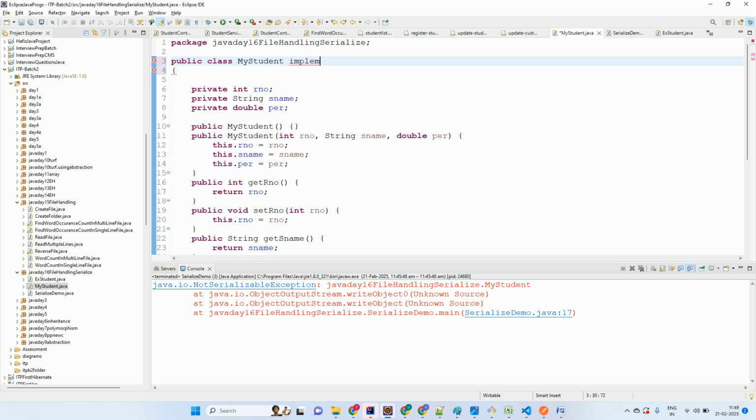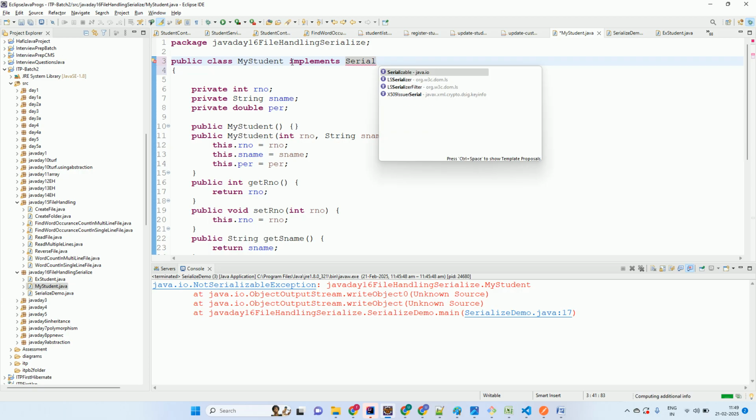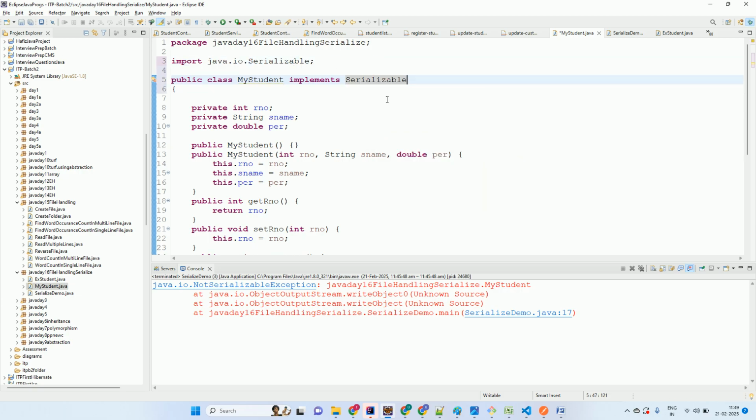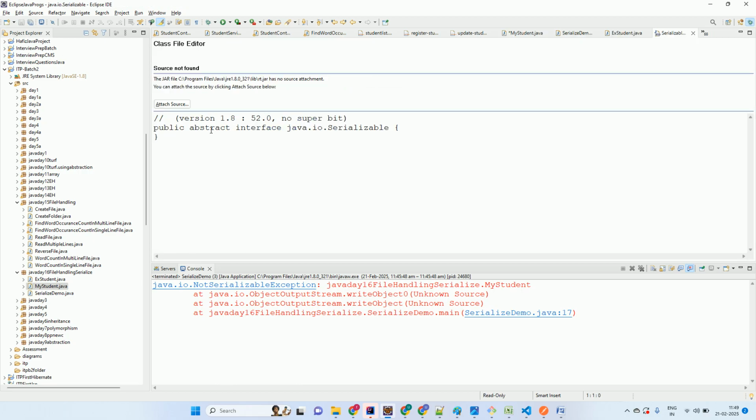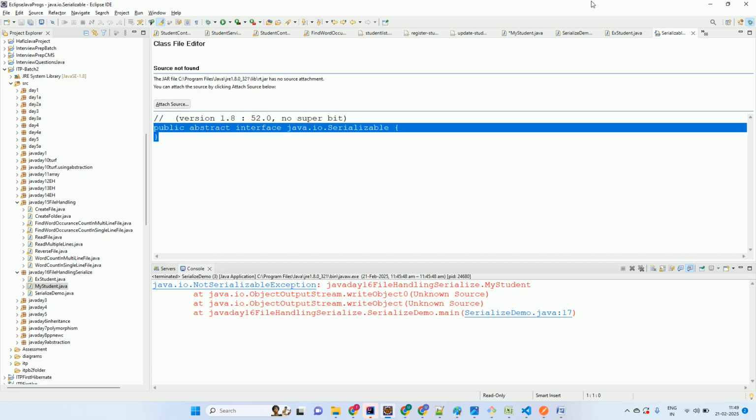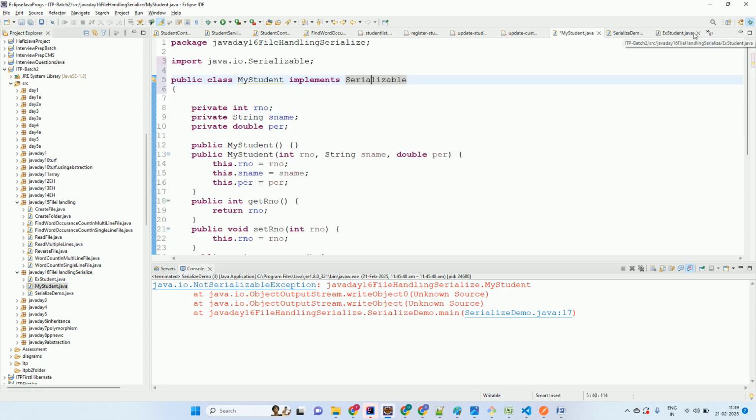Implements, and which one? Serializable. Control and click on this. You will see it has nothing. It is an abstract interface. Nothing in it. Then what is its job?